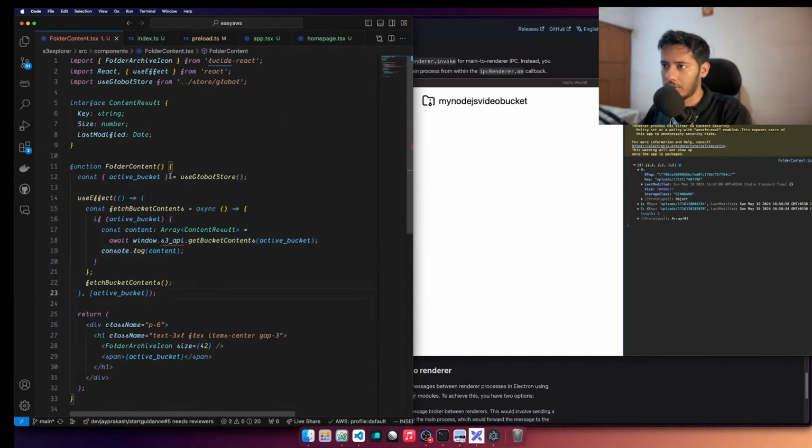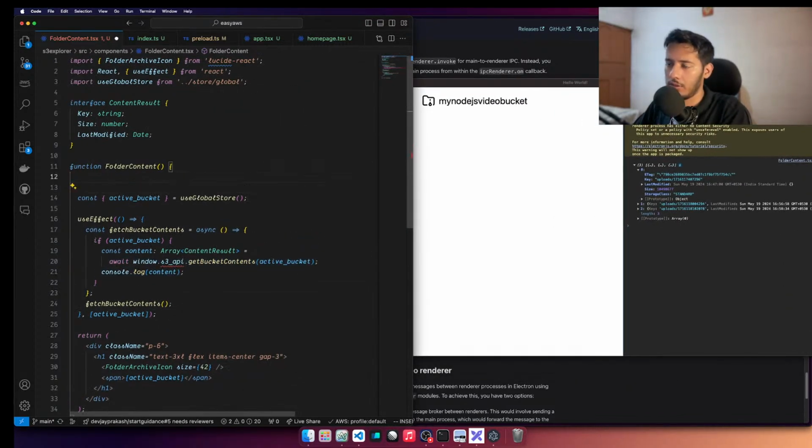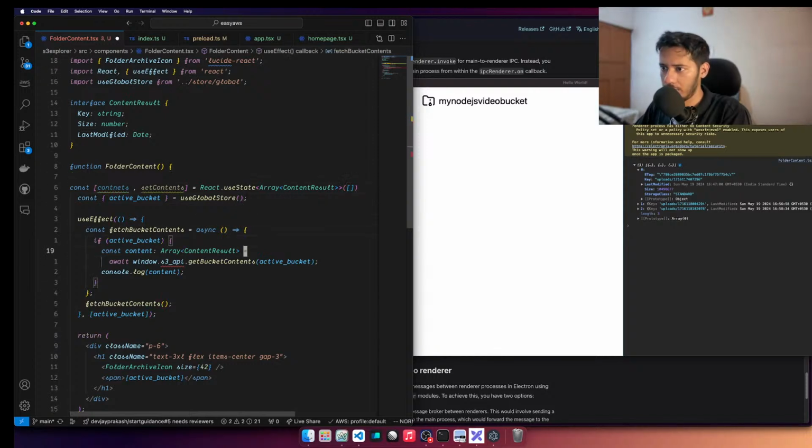We can just store this in some state, like const, not buckets but contents, set contents, and then we can just set it over here.